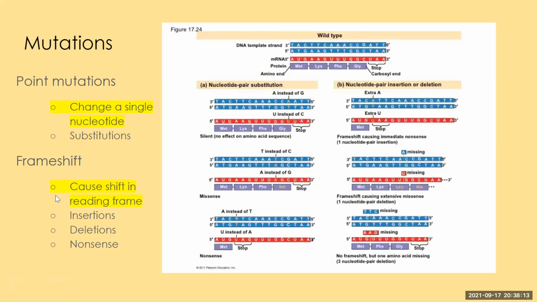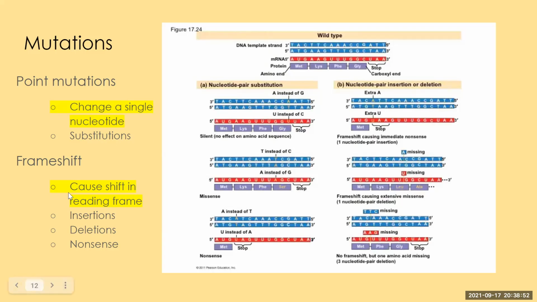So point mutations are the types of mutations when there is a change in a single nucleotide. So only one nucleotide is being changed. Okay? An example of point mutations are substitutions. It's when instead of a thymine, maybe a guanine attaches. Or instead of an adenine, maybe a uracil attaches. Anything can go wrong, right? Point mutations are generally not considered to be that disastrous when you compare them with frame shift mutations.